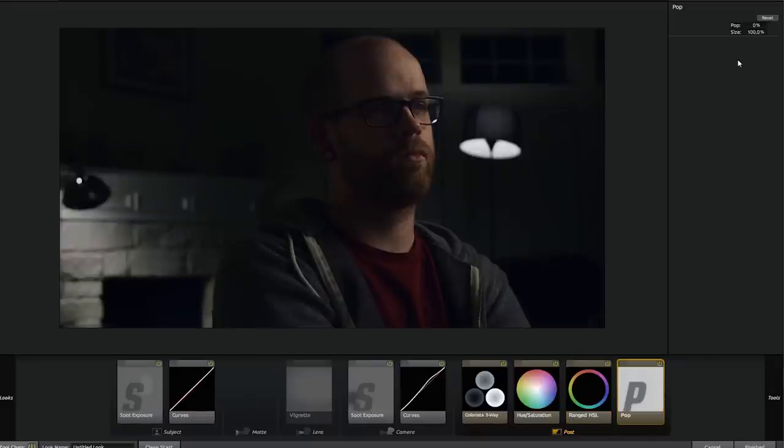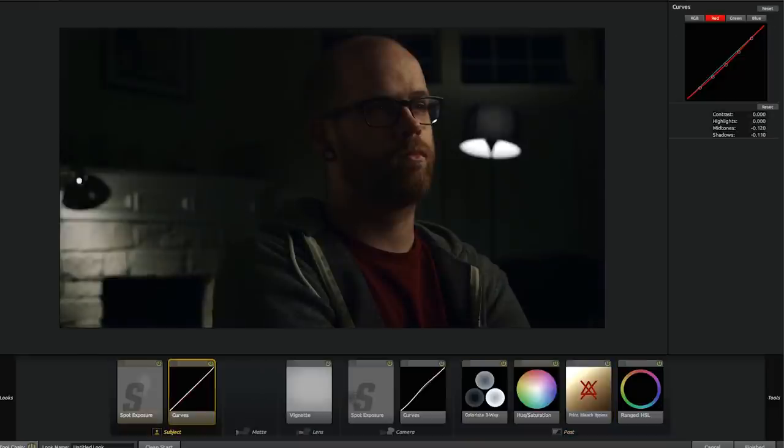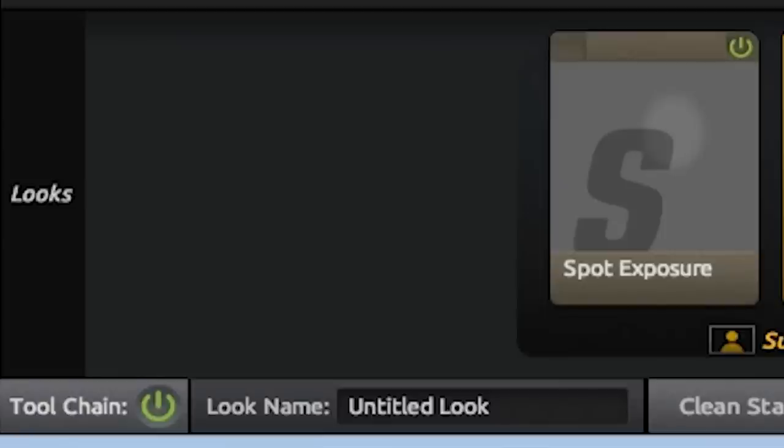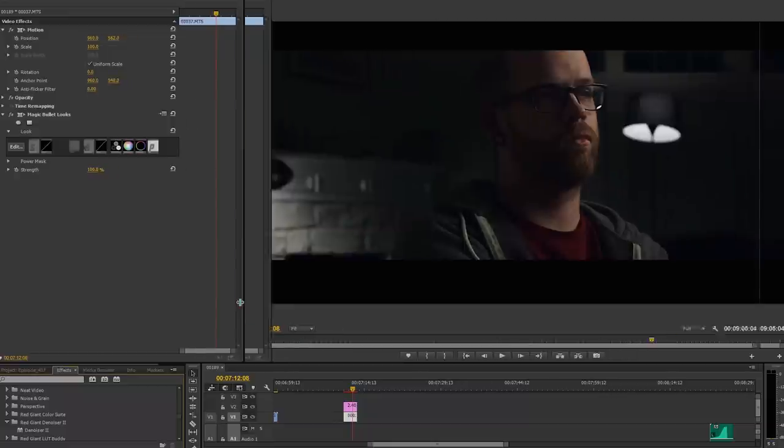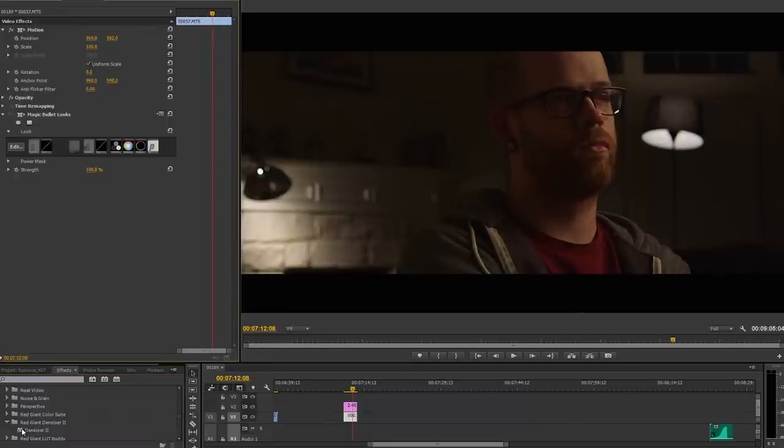And finally, I will add pop, not for sharpening, just a little bit of extra grit and contrast that it gives. You can do the same thing with unsharp mask, and we are done. Before and after. I can also come down here and name this look and save it as a custom look for later use, which I love. But now with the grade done, I'm gonna shut it off and add denoiser to my image.